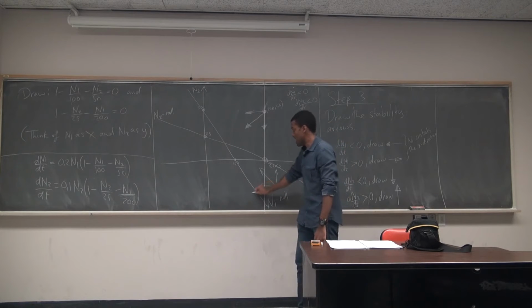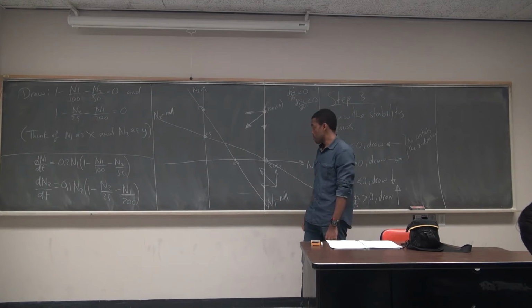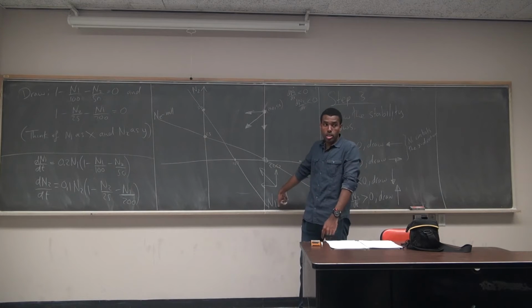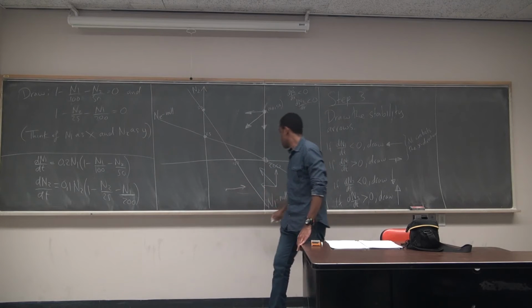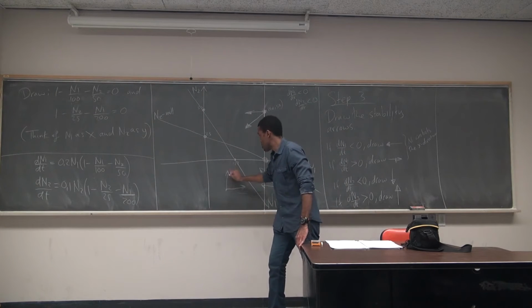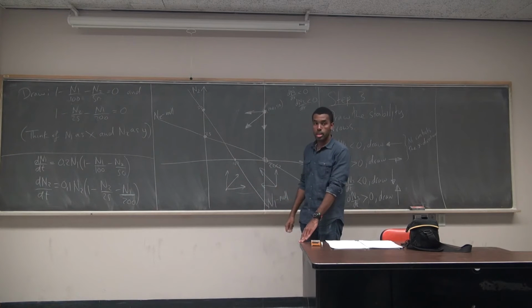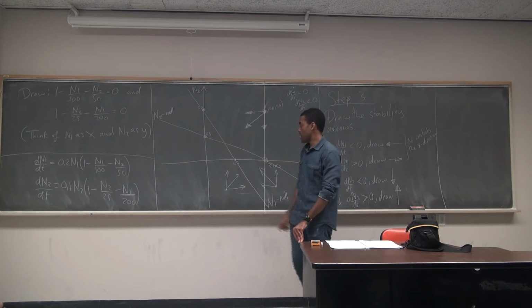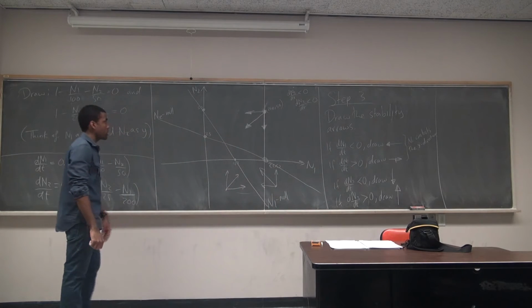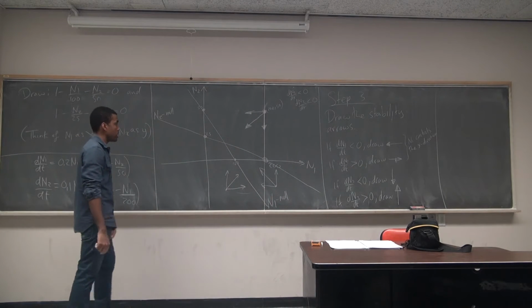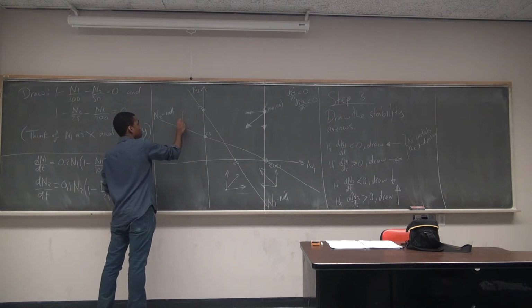Then from here, I jump over that line, which is the N1 line. So now my N1 is going to change to the right. So it's going to go to the right. This guy stays up. So I go like that. Then I take him, jump over here. Who did I jump over? I jumped over N2. So how are things going to change? Down, stays to the right. So I'm going to go like that.